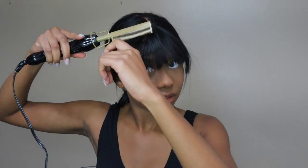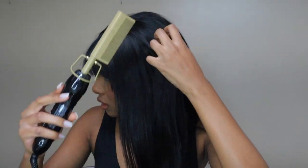So I'm just kind of hot combing my bangs back down. They look crazy right now. I know. They look kind of crazy. We're gonna fix that. Let's take this down. I love this hair. Have I tried Sunber hair before? I don't even know. But I'm loving this hair, honestly. It's so silky and shiny.